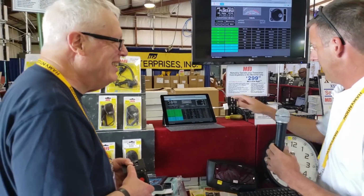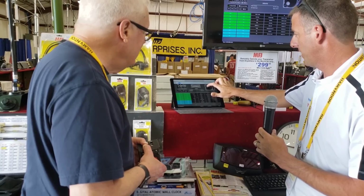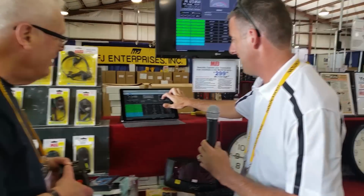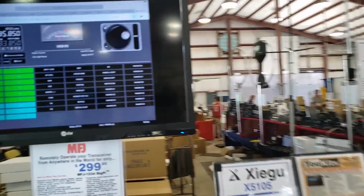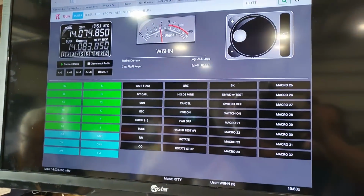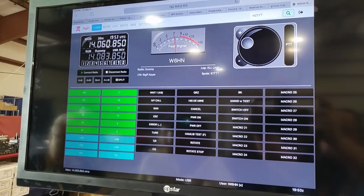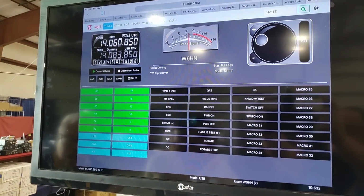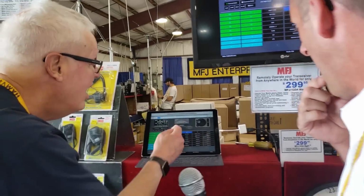Right, wow. And then I can tune this right here? Yes. Change. Let's see how fluid that is here. Oh, cool, look at that. I can go right up. I can go right down here to CW. Absolutely. Section down here. My finger's not, there we go, it's going. Okay, cool. And then I could just go right in, change the upper side. I could change to 80 meters. Absolutely. It's like operating a radio right here on the tablet.